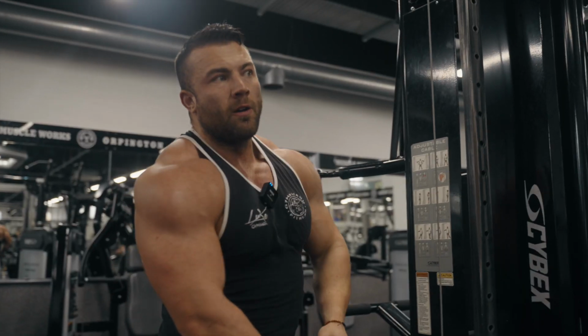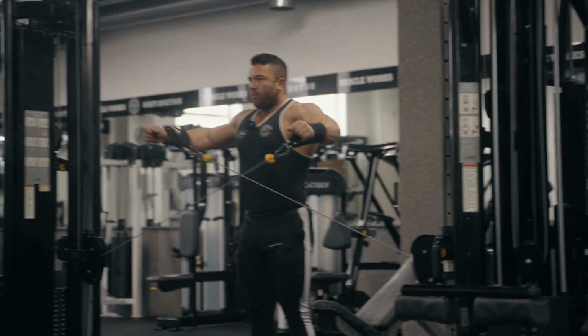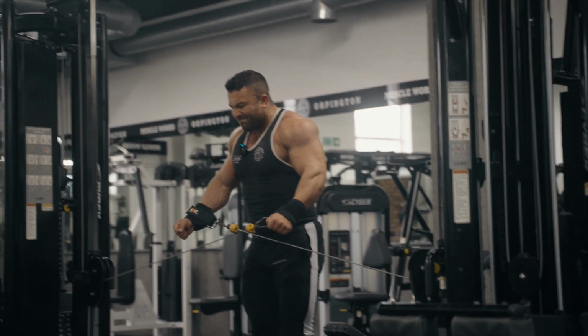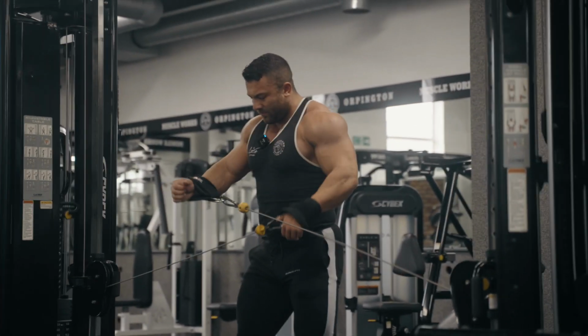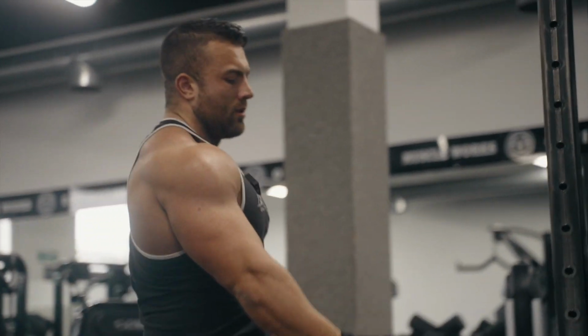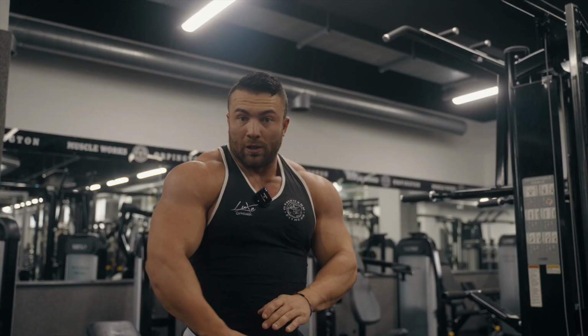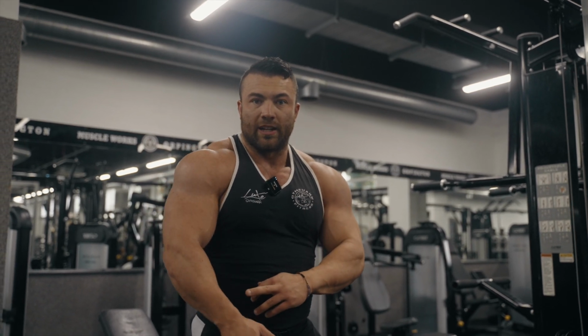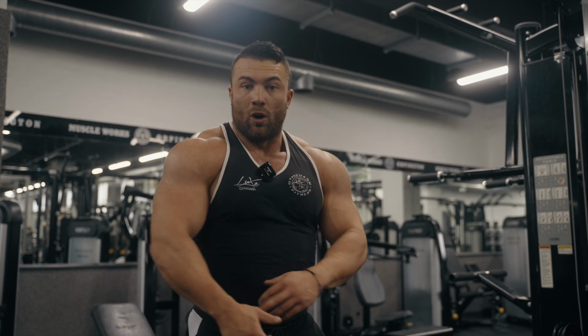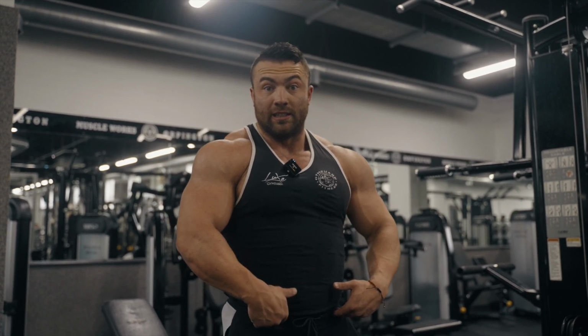So here we've got the variation of cuff raise in a standing position. You want to set the cables up around hip height. We're trying to really focus on that top range of the medial delt. There's not much tension down here. As we raise up, the tension increases on the cables. That's where the maximum tension is. That's why you set the cables up at the hips on this exercise.